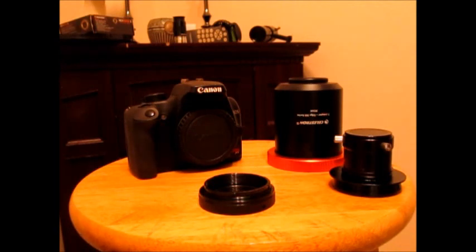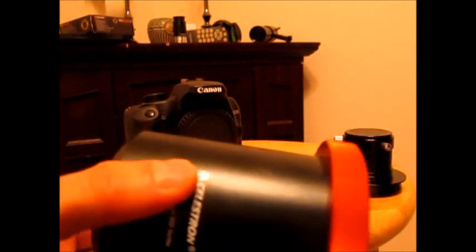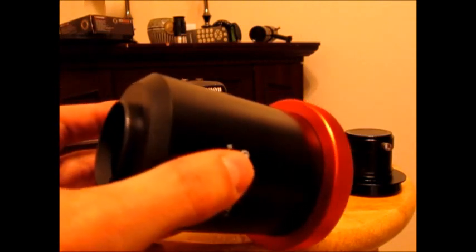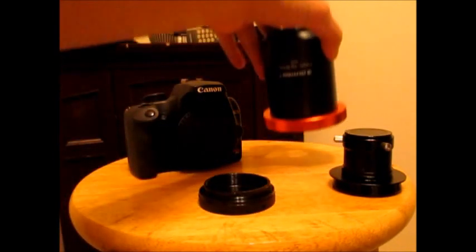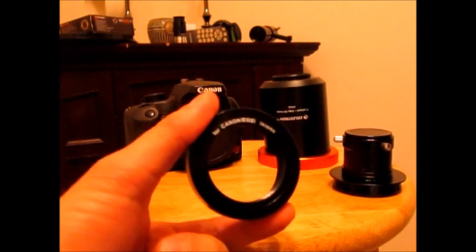Now, to mount your camera to the telescope, you're going to need a T-adapter for one, which is this thing right here. They come in different shapes and sizes. Some are universal, some are telescope specific, like this one here. This one's made specifically for my CPC 1100. So you're going to need one of those, and you're going to need a T-ring.